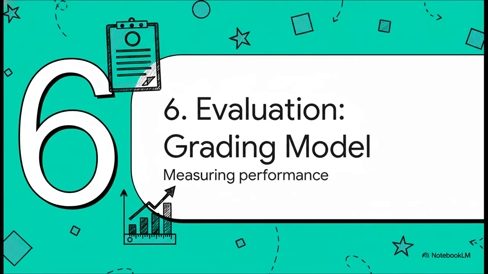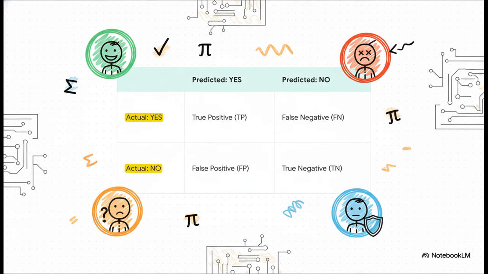So we've done it. We've built our model, we've trained it, it's making predictions. Now for the moment of truth. The final and arguably most important step is to evaluate it. We need hard numbers, objective scores, to know if our model is any good and to see if it's better than another model. It's time to grade its final report card. And absolutely everything begins with this little box, the confusion matrix. It's the foundation for everything.